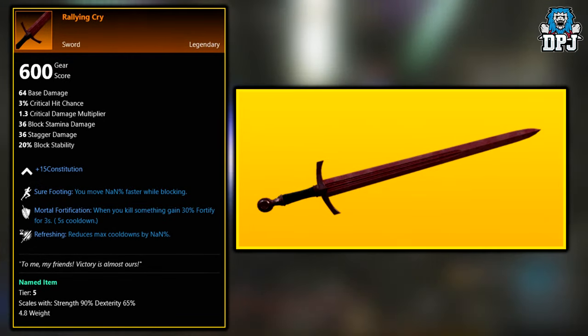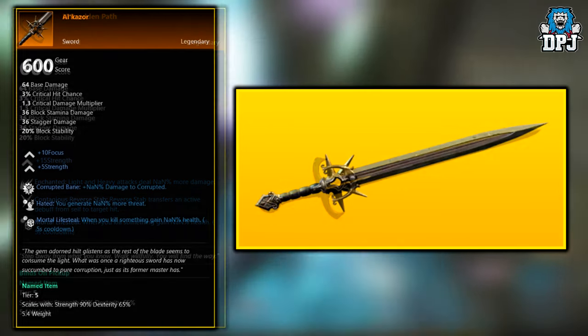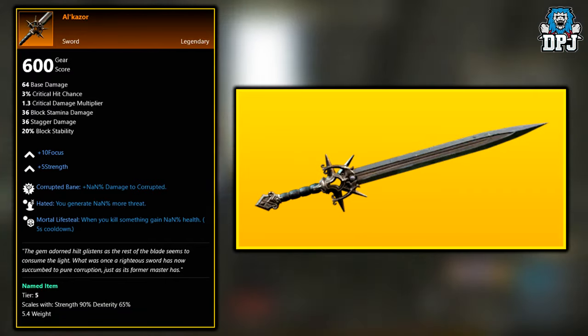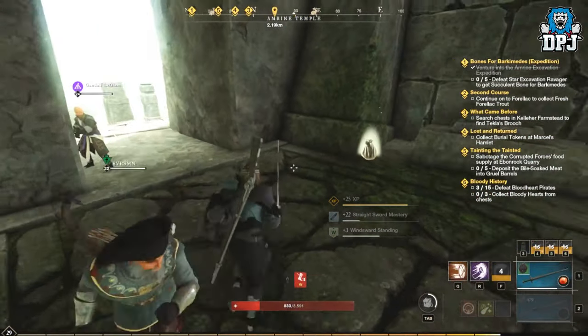Okay, so onto the three swords we don't know where these are obtained from. Firstly, we have the Rallying Cry. Then we have the Untrodden Path. And lastly, we have the Alcazor. Now these, like I said, as I'm making this video, we don't know where these are obtained, but if you do, please let me know and I'll edit the video description.